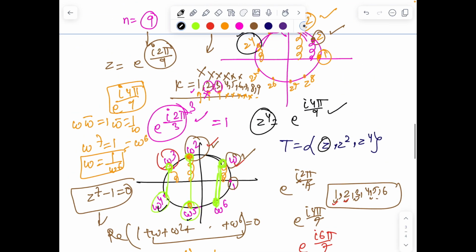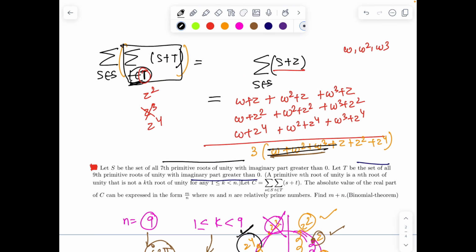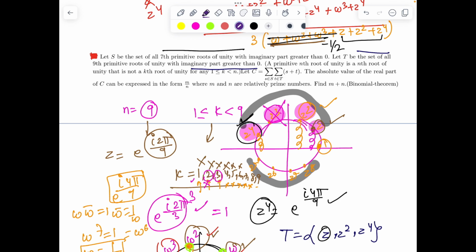So 2 times this equals minus 1. So that gives real part of this equals minus half. ठीक है, तो ये तो very obvious from the diagram था. So now I know this part is becoming minus half. Now what about z plus z square plus z4? Now again similarly you can see from here is the real part of z plus z square plus z cube plus z4 will be minus half from the same reasoning, because again this 4 guy has this conjugate over here.